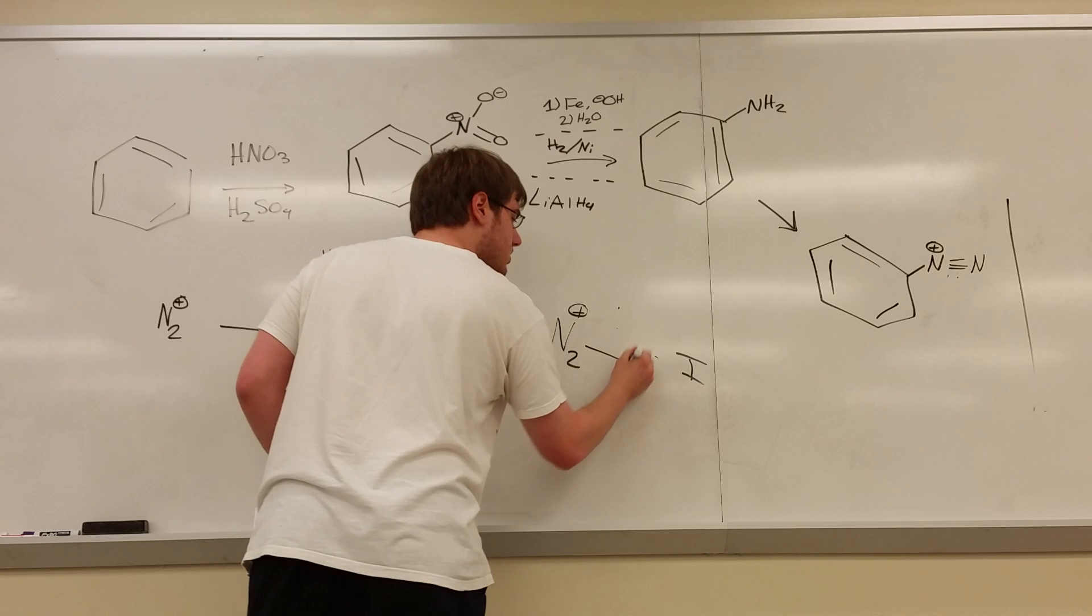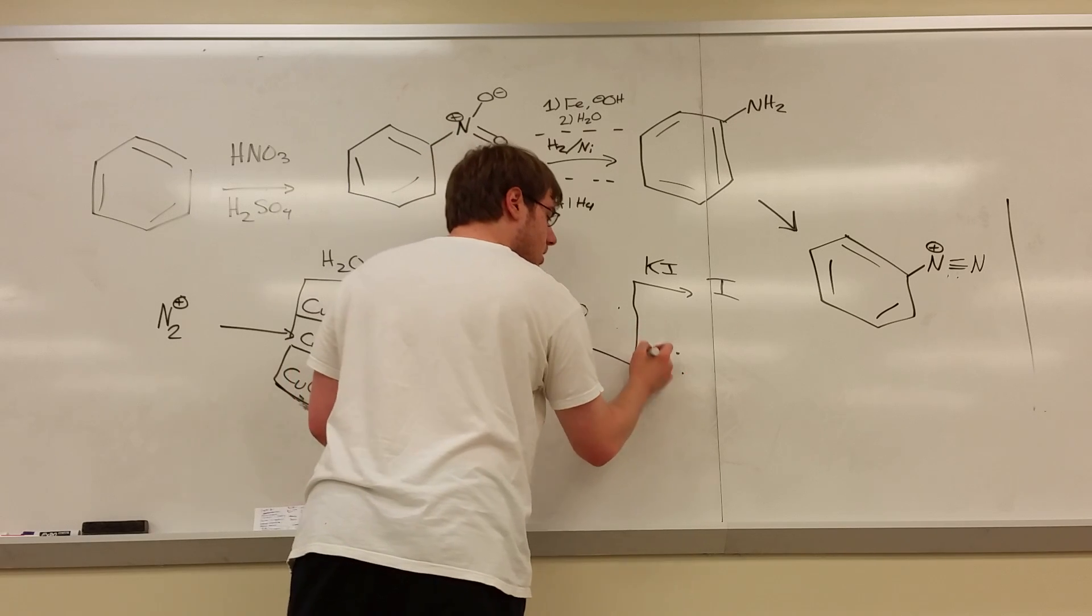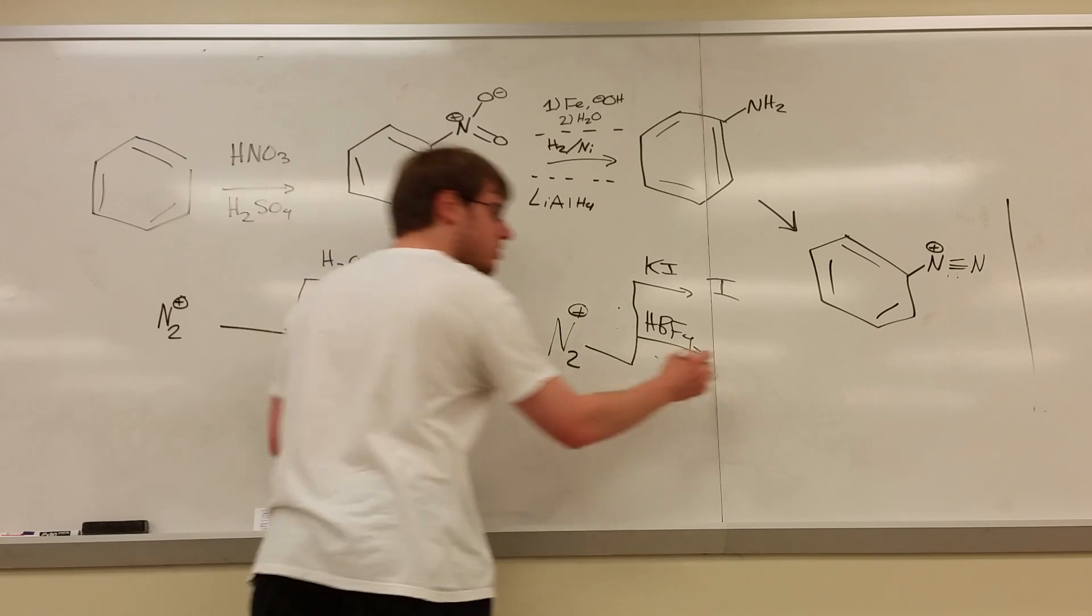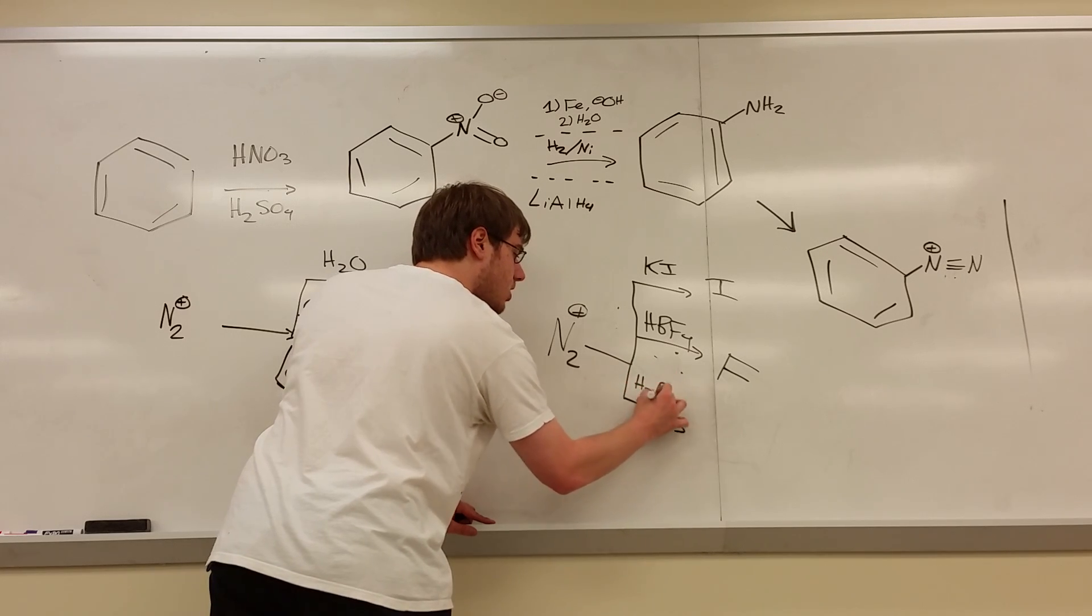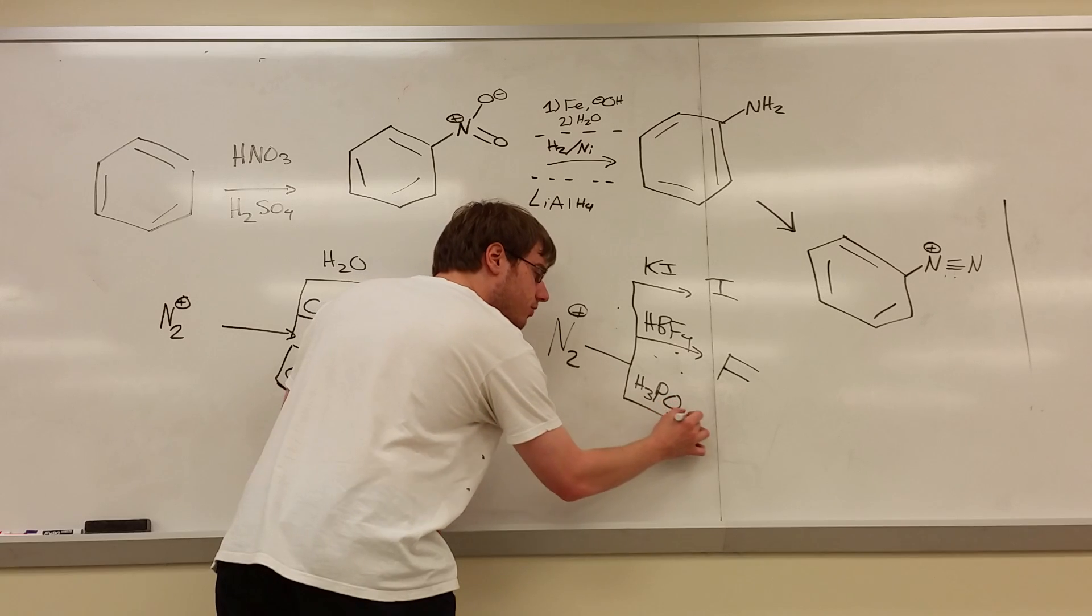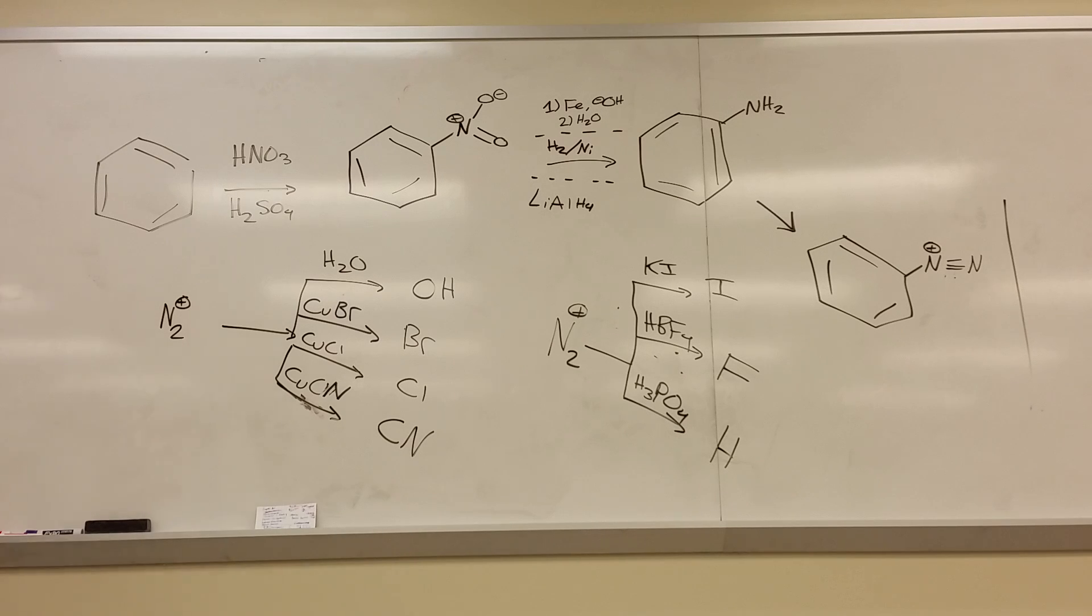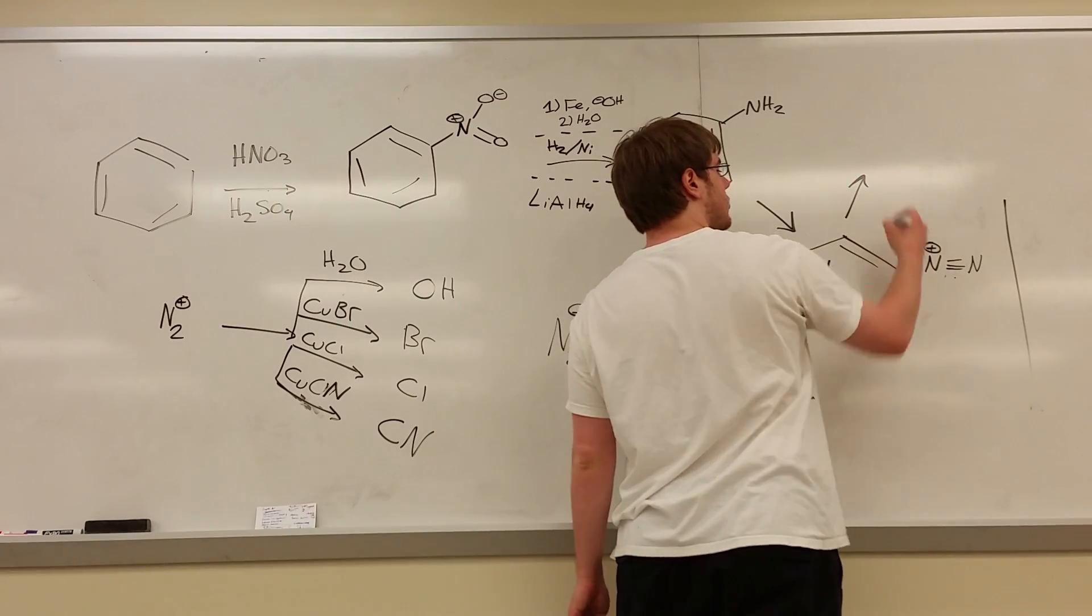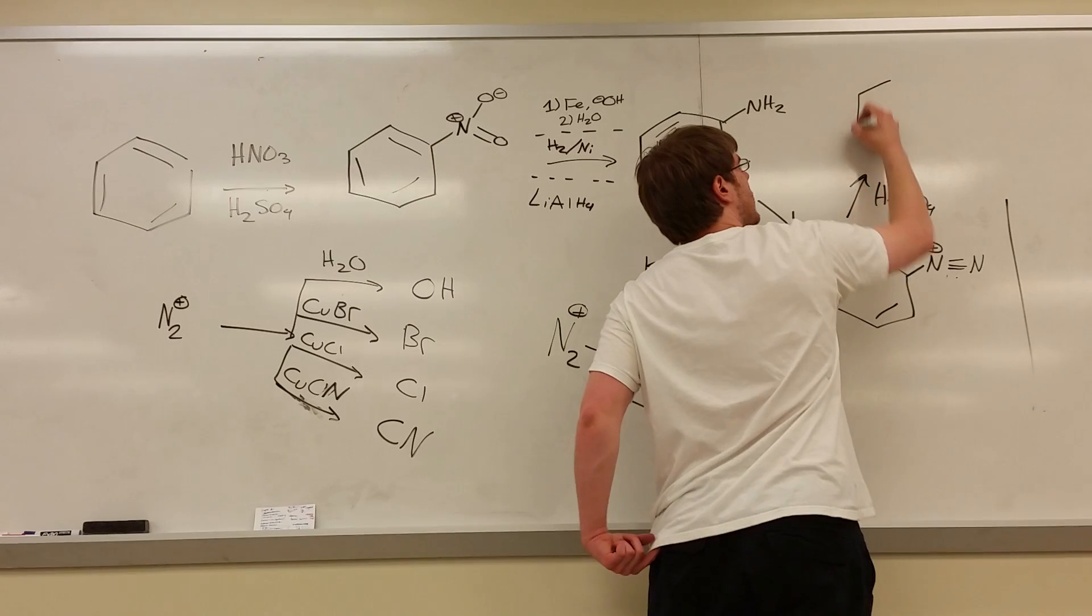We can turn it into an iodine by using KI over the arrow, so N2 positive will be replaced by an iodine. And then we have two more after that. AI will replace the N2 with iodine. HBF4 replaces the N2 with a fluorine. And finally, the last one, the weird one, H3PO4. That will replace the N2 with just a hydrogen. So for example here, if I wanted to turn this N2 positive and just turn it back into a benzene, I'd use H3PO4 because all that does is add a hydrogen and I'd end up getting back to the benzene.